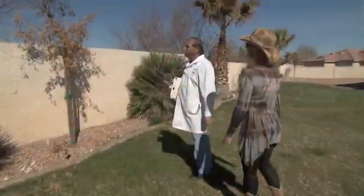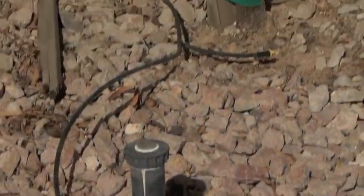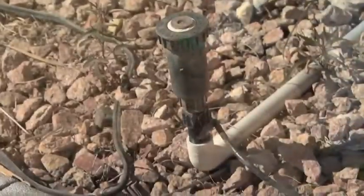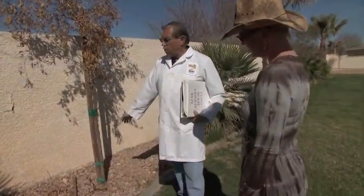What can you tell me about that one? I also planted that in October; unfortunately it seems like it didn't make it in comparison to another one we have. These are pretty tough trees, but I can see one problem right away with your irrigation system. These are getting watered off of your lawn sprinkler line, and you have the drip irrigation running off of that, which means it's running the same amount of time as your lawn sprinklers. What you want to do is put the drip system on a separate valve so they can run longer, so the water can penetrate much deeper and get down to those deeper roots.